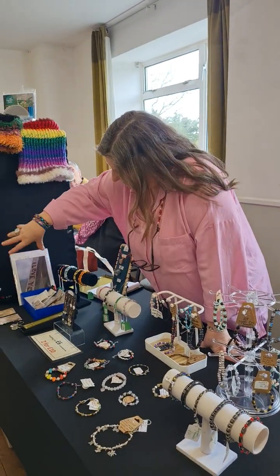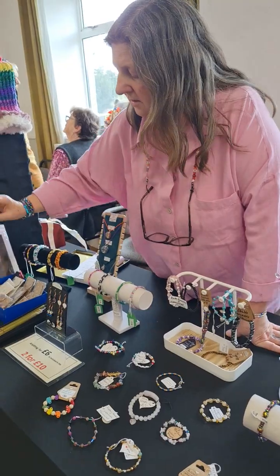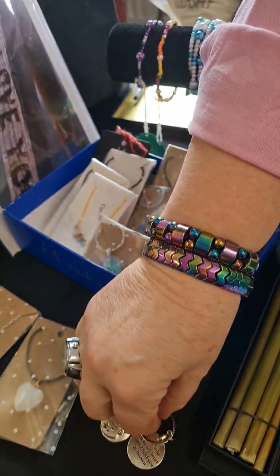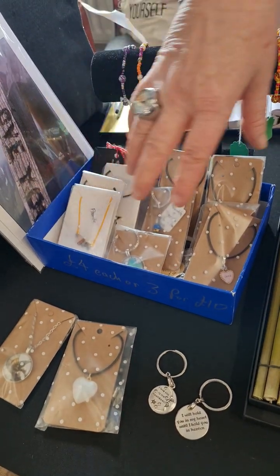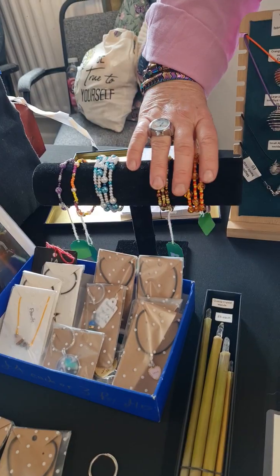And then out here we've got, this is the bargain end. Okay, these are bargains. So these are all things that are £4 each, or you can have 3 for £10. Right, so you've got key rings, you've got earrings, there's some crystals there. These are even less than £4.